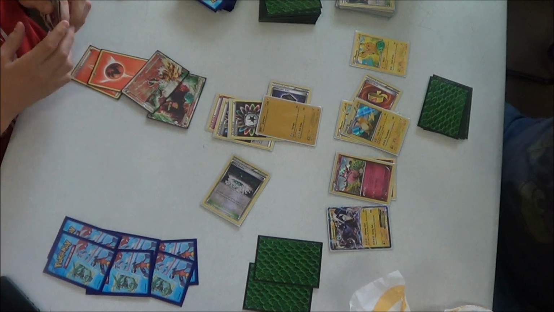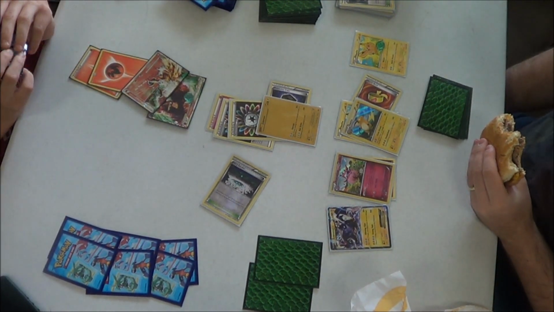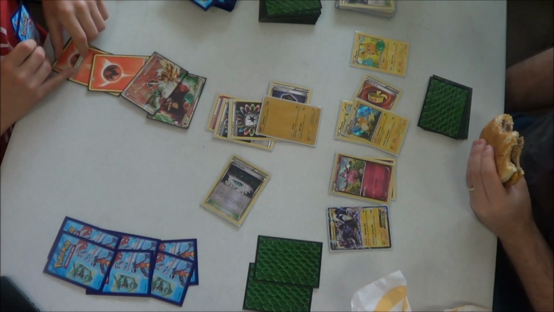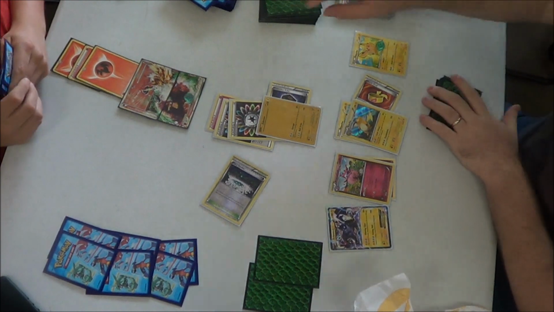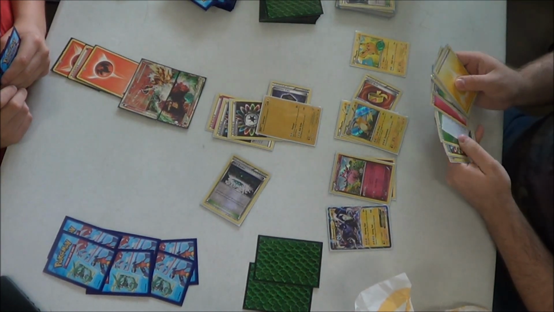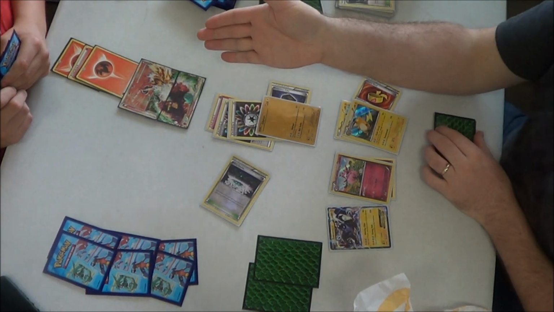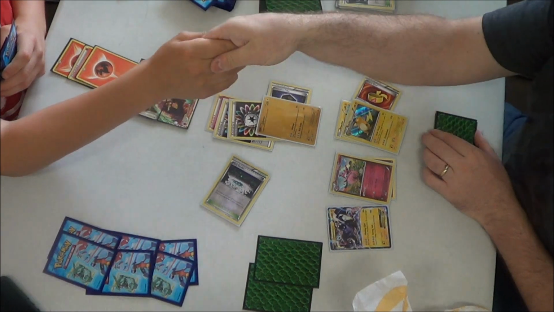My opponent has not drawn a single prize all game. Is this going to be a fairy sweep, ladies and gentlemen? He attaches a Fire Energy to Ho-Oh. I think he's still 1 short to be able to attack right now. So, I can Bolt Strike and win the game. And that's basically exactly what I do.